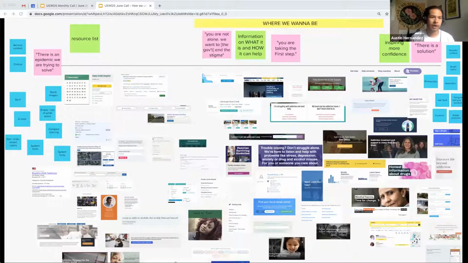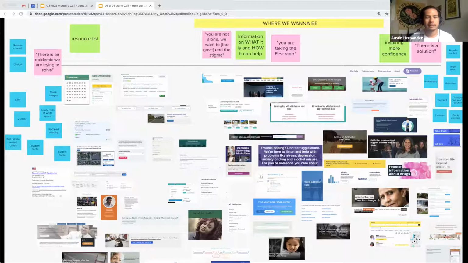As a government provided resource, we didn't want to make any false claims, but we do want to give the people accessing this website hope that they were on the right track. So using this visual design audit, we could see where we wanted to be in the middle. That included websites that didn't use too much imagery, but found that imagery was very important for people to connect with the content, and didn't make too many false promises, but let people know that they were in the right area.